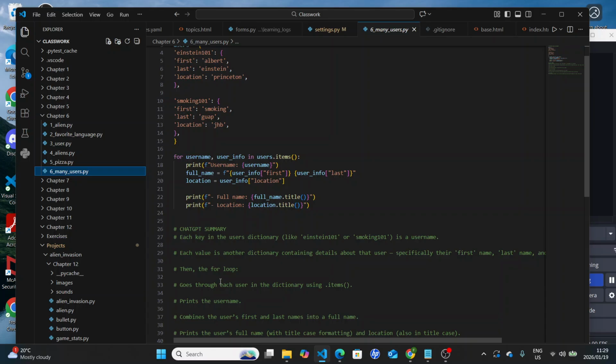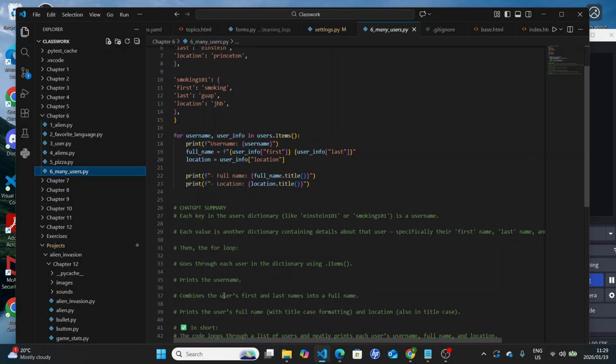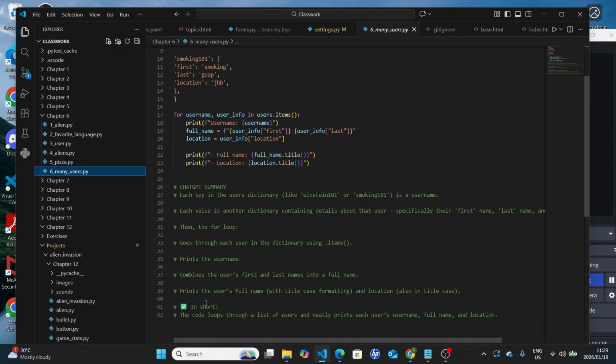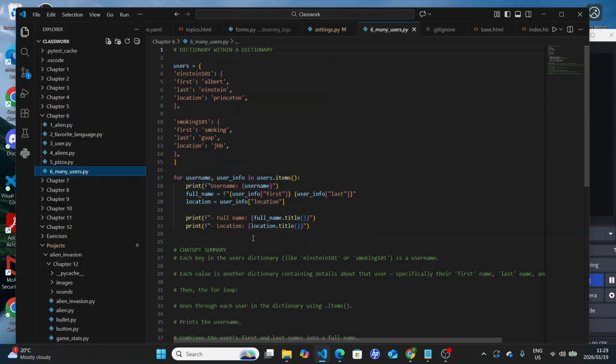And now we loop through each user in the dictionary using the .items method. It prints the username, it combines the user's first and last name into a full name, and it then prints the full name with the .title method for case formatting, and the location also in title case. So it prints the full name and the location both in title case. So that is the end of our chapter 6 for our Python module.